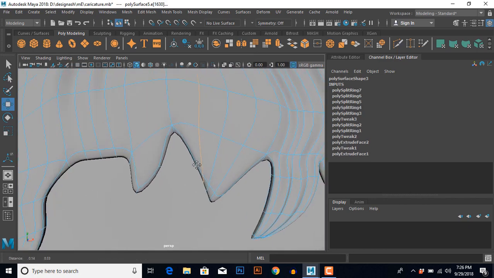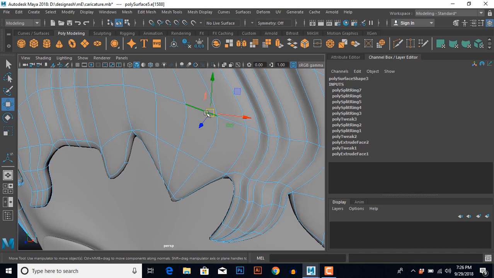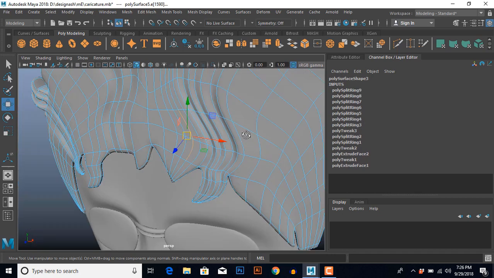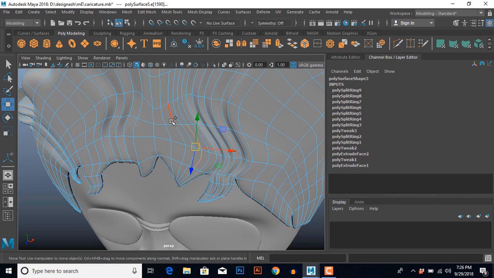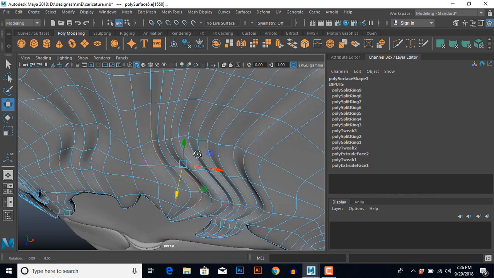Again, select edge, control right click and edging utility to edging and split, and select some edges and push them back.